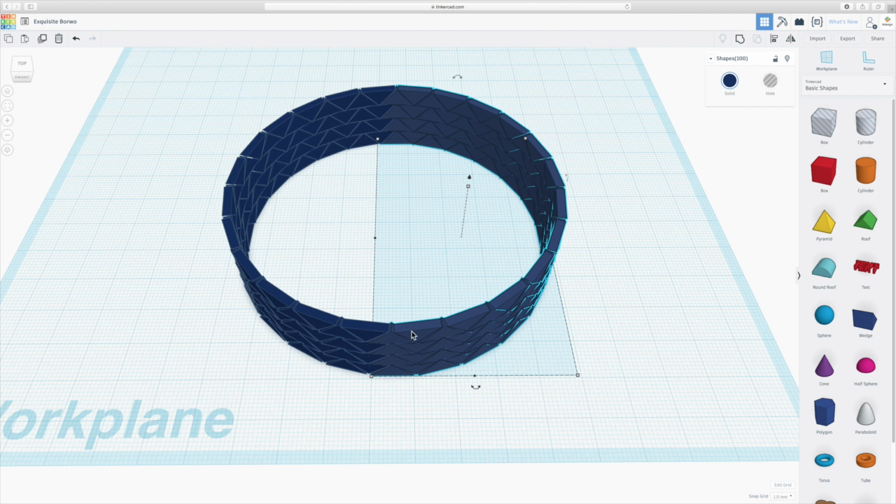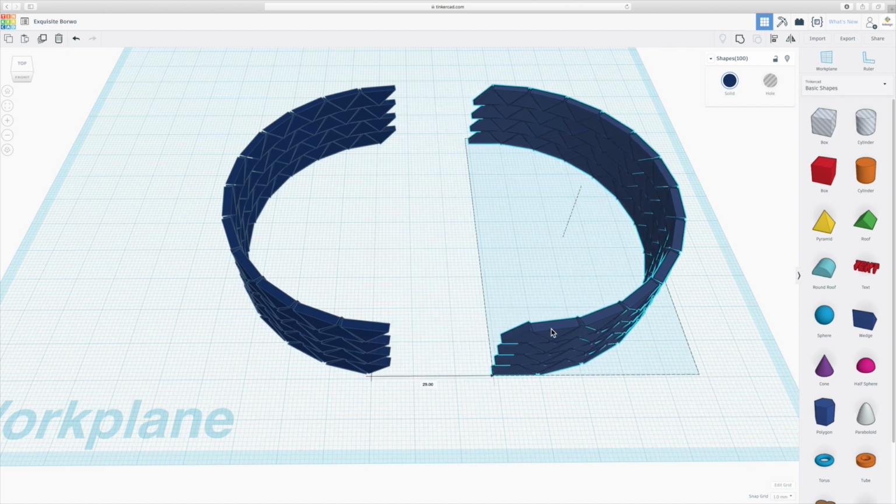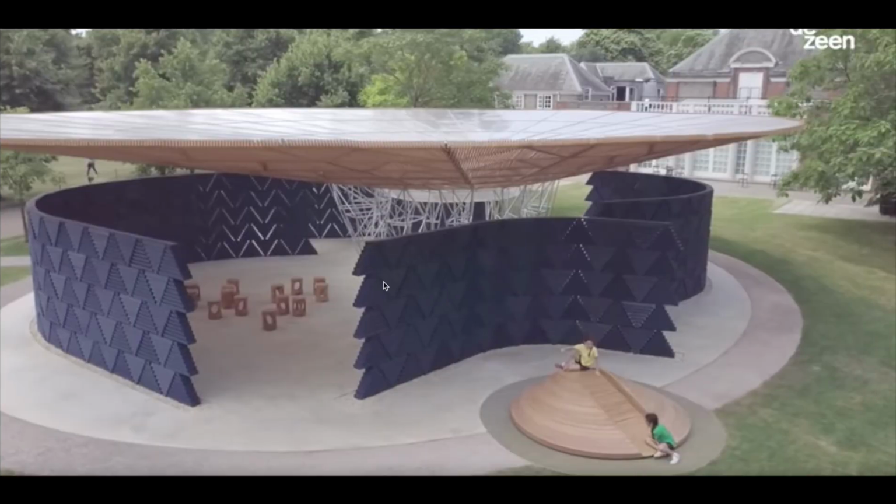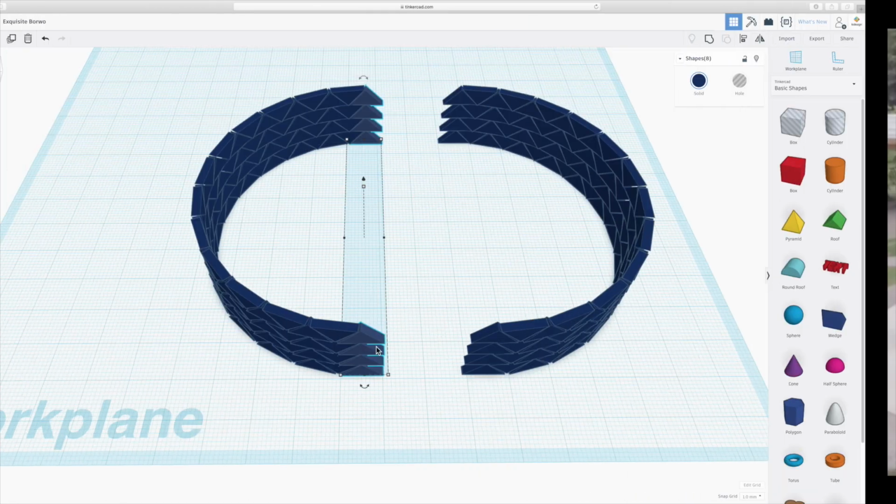So we're going to move this over here, then deselect that and select these 4 and these 4 and duplicate them and bring them back here. Because if we look at how the pavilion is made, it always ends with these triangles sticking out. Let's say the horizontal ones, the flat ones that are base down.